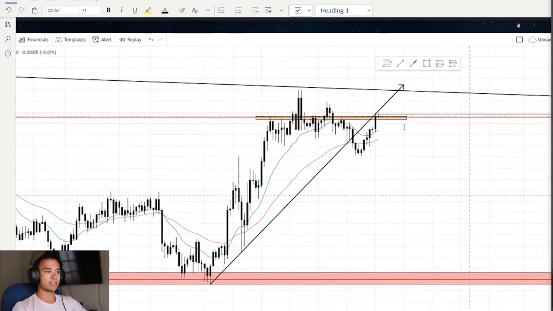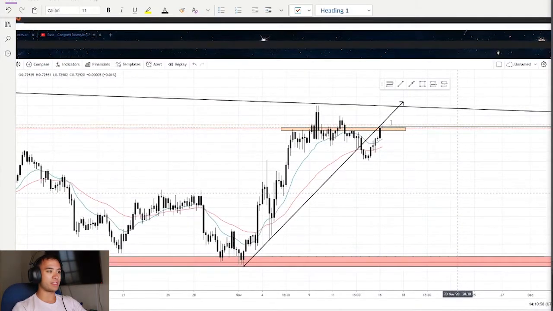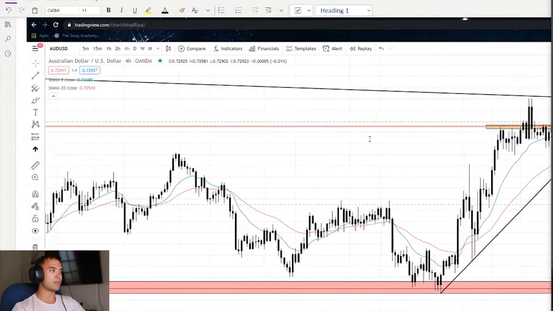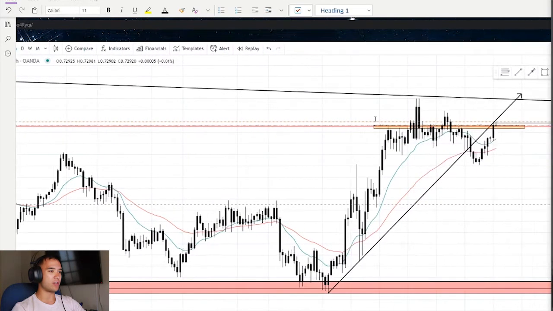So for me, that's telling me, hey, you should start looking for sells, because there's a break and retest of a trend line that's been going on since the beginning of November. Price has also reached the top of a descending channel, and it can't break past a daily main area, like a key area. So now there will be a few things I'll be looking for at this stage, still in the smaller time frames. I'll stay within the 15-minute to the 2 hour.